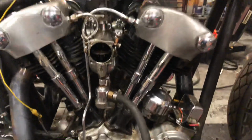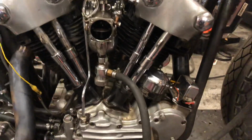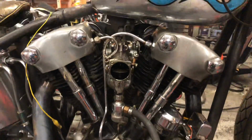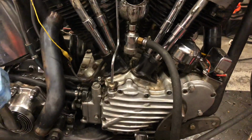Runs really good. I haven't tuned the carburetor, didn't really fuss with it. I just literally hot wired it and started it. Fires up first kick, pumps great oil. Really nice cases, heads, and cylinders. Engine has no ticking, knocking, nothing like that. It's a nice, tight, fresh motor.